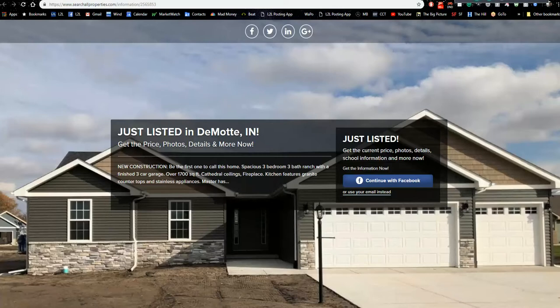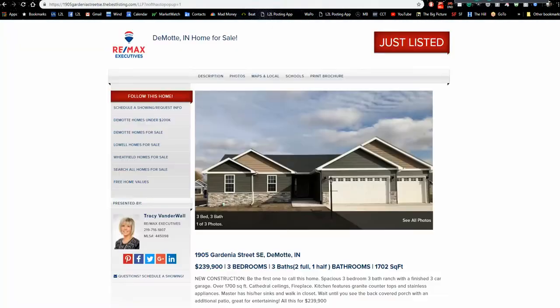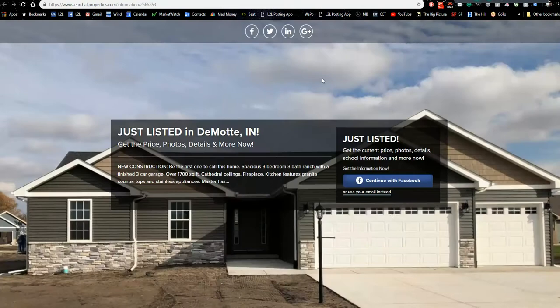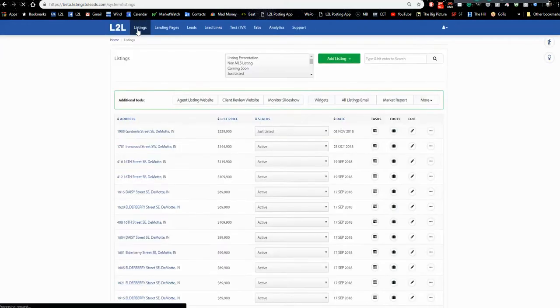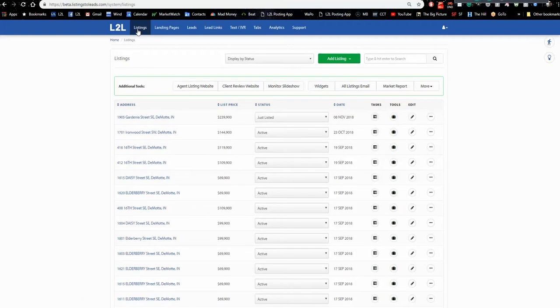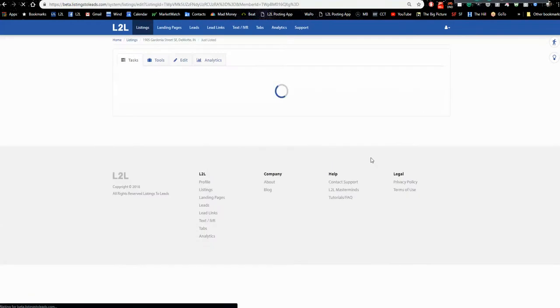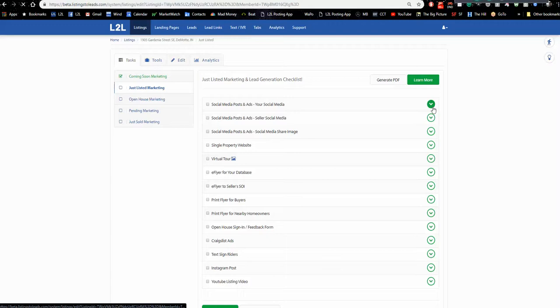That's not really the big gist of why this thing works so well. Why it works so well is that our tools capture the leads in the first place. So had we had this call 2 weeks ago, I would tell you that yes, maximize your lead links, get the lead links to be right. But then I'd say, we're going to email you the tools, or log in and go to your task list and share this to your social media. That's the first place you can get in front of people, right?